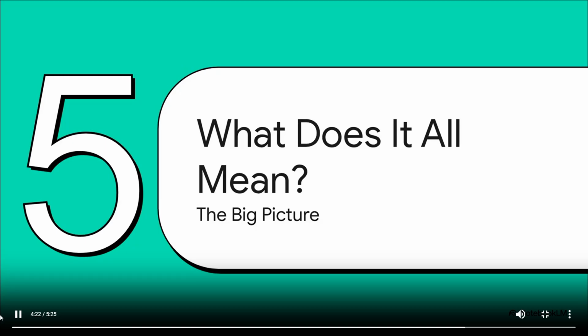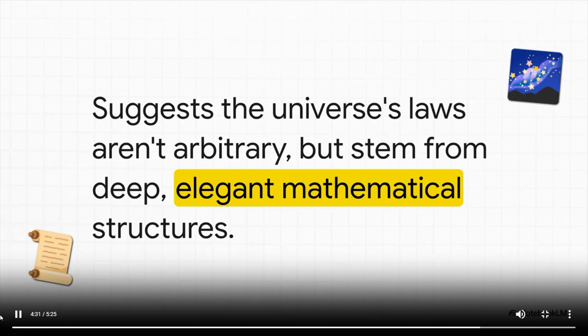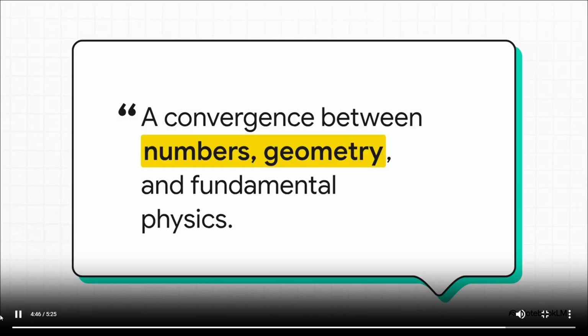Okay, let's just step back for a second and look at the big picture. When you boil it all down, what's the main takeaway from this whole idea? When you get right down to it, the Nardelli master equation is this bold attempt to show that the physical laws of our universe might not be random at all, that maybe they come from something deeper, something elegant, from pure mathematical structures that were there from the very beginning. So, in the end, this whole thing isn't just about physics, and it isn't just about math. It's about the deep, mysterious, and powerful relationship between the two. It suggests that if we really want to understand our universe, we have to appreciate the incredible harmony between the way things are and the beautiful math that seems to describe it all so perfectly.